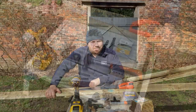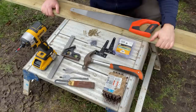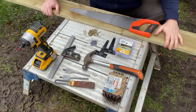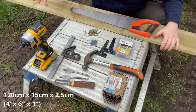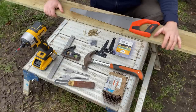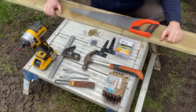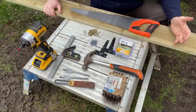Let's get to it. So the materials you're going to need to make one of these boxes are as follows. You're going to need a 4 foot or 120 centimeter length of pressurized timber. Now I use pressurized timber. You can of course use sawn or untreated timber, which is just the natural wood in its natural form. However, it will want to be then painted, because they will degrade a lot faster if they haven't been treated or painted in any way, as any external timber would.